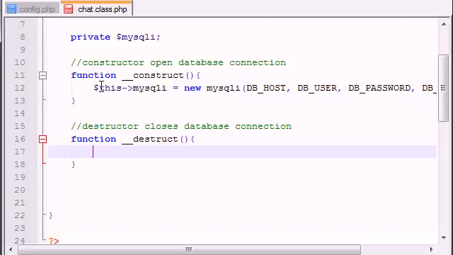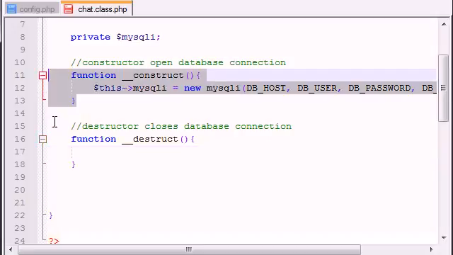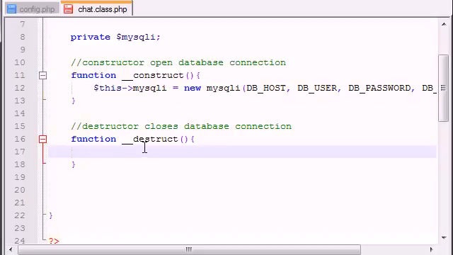So whenever you first make an object from this class, you open a database connection. You're connected to the database. Now, whenever your object gets destroyed, what you want to do is close your connection to the database. It's basically just good housekeeping or good programming standards. So in order to do that, just go ahead and use this.